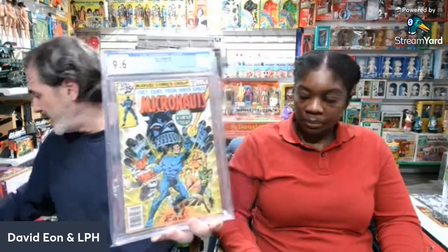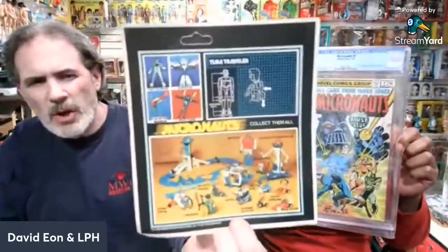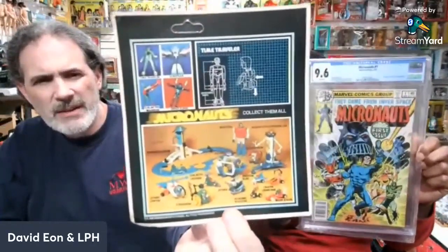I only had one piece out, but you remember the Micronauts, which was a Marvel comic, and it's based off of actually a toy line from Takara, and it was modified by Mego in the 1970s. Wasn't the idea of Micronauts the comic just to promote the toy? Yeah, well, that's pretty common though. That's done a lot, but then you get the Micronauts figures. Oh, that's cool. Which is a completely modular toy system because you can pull them all apart and reconnect them to different things. Oh, nice.